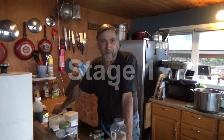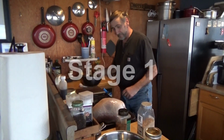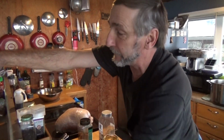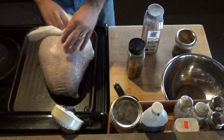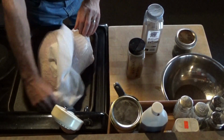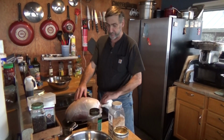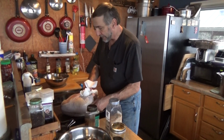So we've got a couple different birds here that are in different stages, just to cut down on my working time and Brent's filming time a little bit. So here we go. The first one here was a weird turkey. I didn't look at it in the store when I bought it. It's breast only, no legs, no nothing else. You'll see another bird that does have legs on it in part of this video too, but believe me, it's the same process throughout.